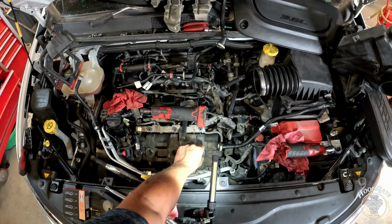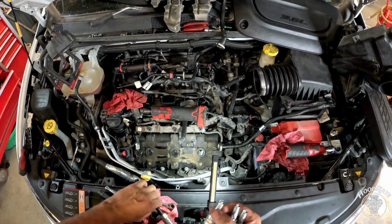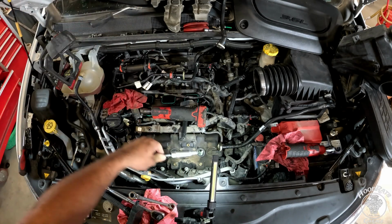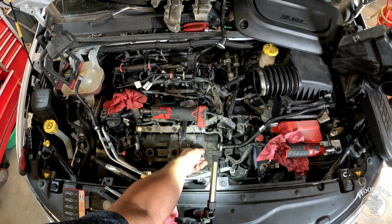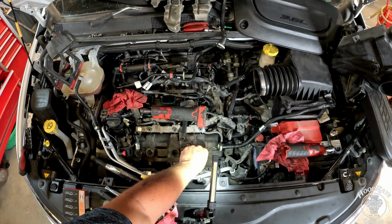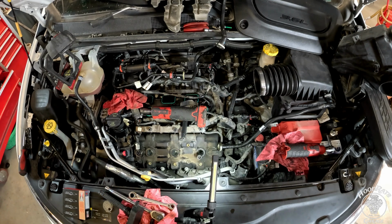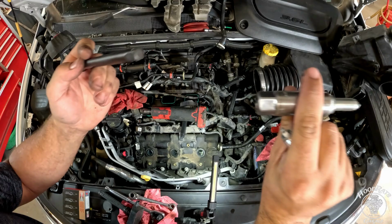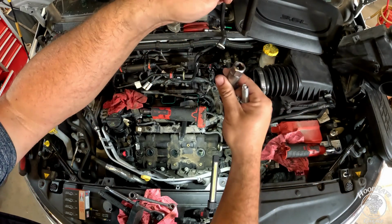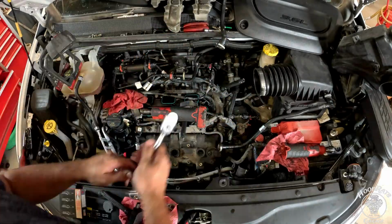Also, don't just drop them in the hole. That's how you bend the electrode and gap them out. So put it on the tool, tool holds it, set the tool into the hole, and thread it by hand at first. Then you can use your ratchet and your torque wrench to get it all the way down. These ones in the back, I have to take this assembly apart because this extension's too long and I can't get it in. So I put the socket in first and then put the extension into it.